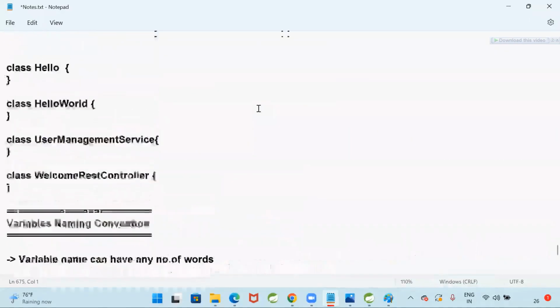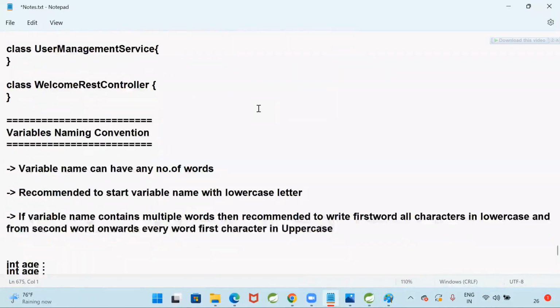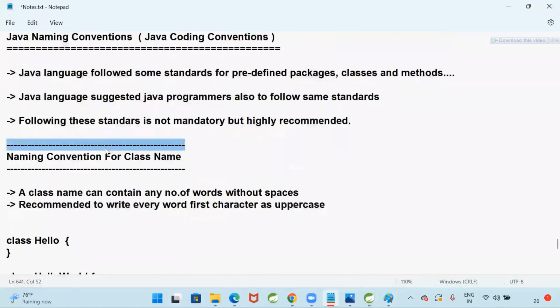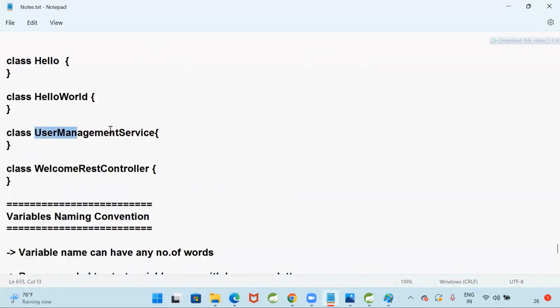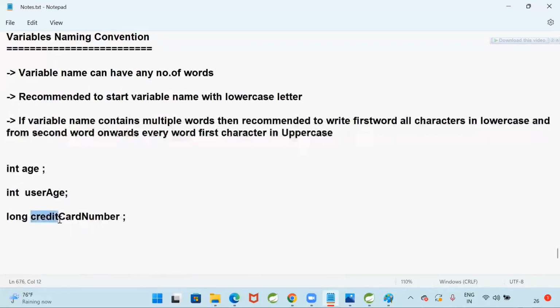Understand the difference between the class name naming convention and the variable name naming convention. Are you able to find the difference between those two? In a class name, every word's first character is uppercase. In a variable, all the characters of the first word are lowercase.